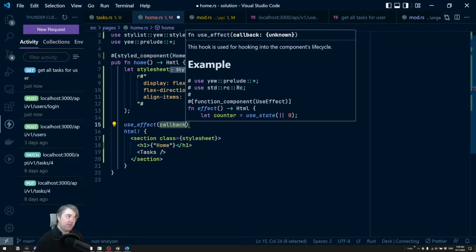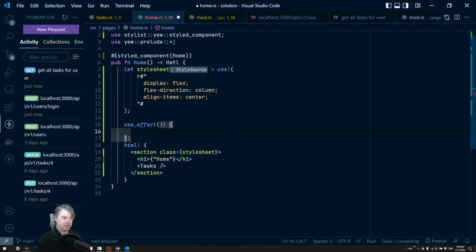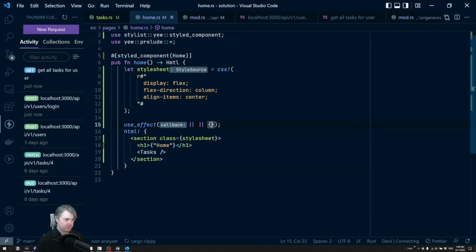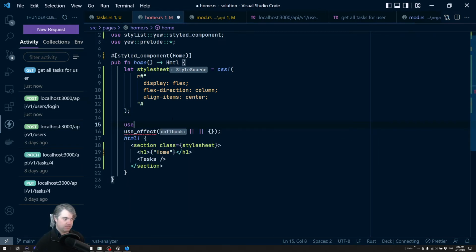Let's see, if we're going to use a useEffect, we also are going to need, let's see, we're going to have our callback. Okay, so that's this here. Also, useEffect takes in a callback to use as part of the destructor, I believe. I don't necessarily have anything to go here, but we'll just leave that. Looks a little bit weird, but technically it works. It's going to look a lot better as soon as we add new things into it. We're going to need to use useStore to get the uduck stuff.